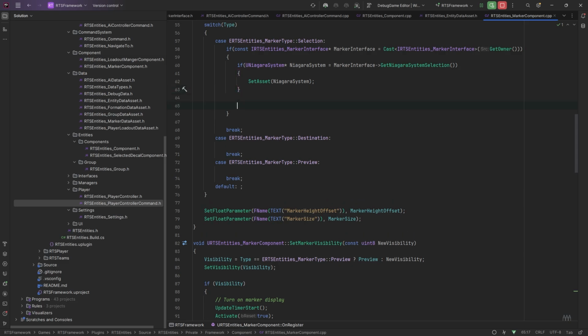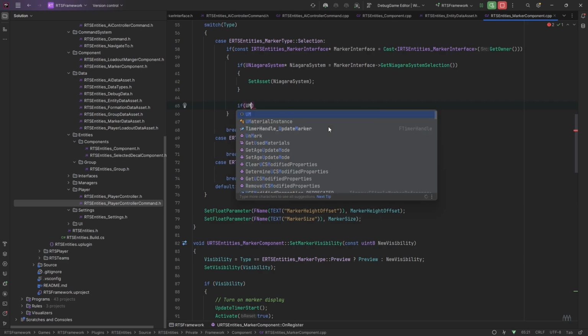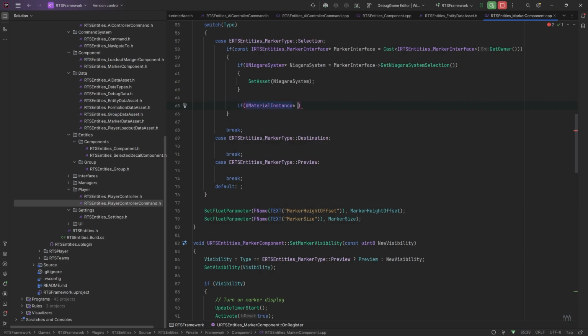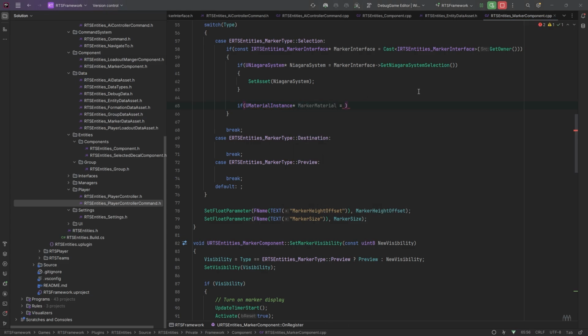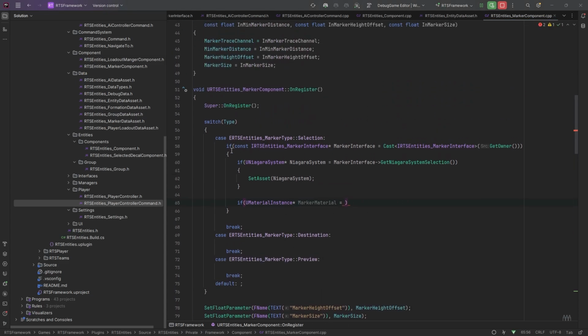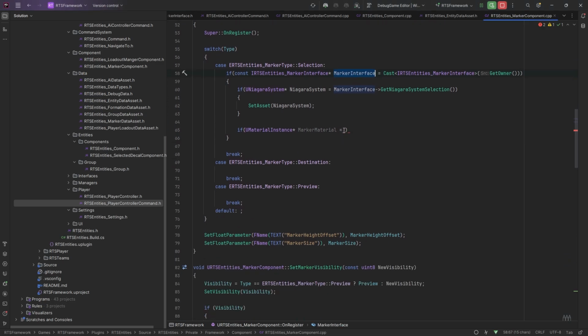And now we need to create a material instance for our material so we can set parameters on it. So we're going to have material instance. Actually, no, sorry, this is through the interface again. So we're already here, so we can do material interface, material instance selection.